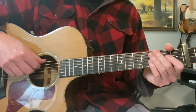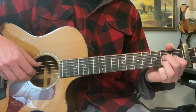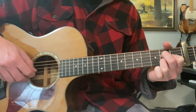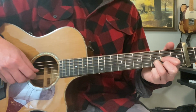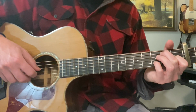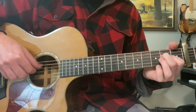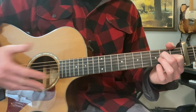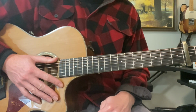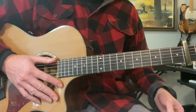All right, let's do the whole number 2 exercise, nice and medium tempo here. 2, 3, 4. And you can, of course, repeat these exercises to your heart's content so that you get in the groove. I mean, you can play this same loop for 4 minutes as a song would, where you'd have a similar pattern happening throughout the song.